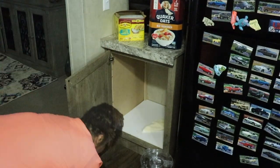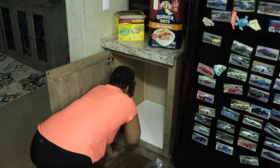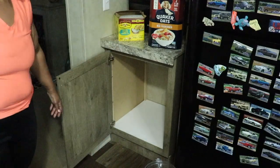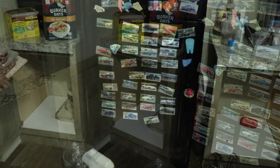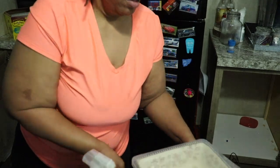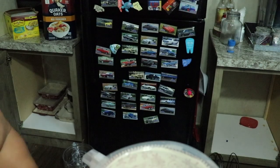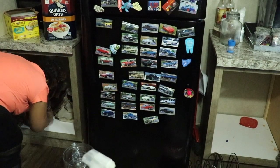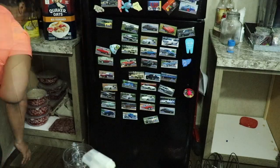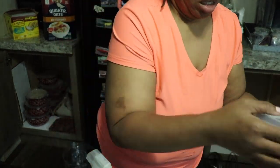I decided to start by cleaning out each cabinet and then putting what I want to go there. This one is going to be for my casserole dishes — it's a much bigger space than the original cabinet they were in. That dish actually has food in it right now, but I wanted to make sure it could fit in that space because it'll go on the bottom as it's the biggest. There are quite a few dishes in this set, and some pot trivets — those keep your pots from sitting directly on the counter.